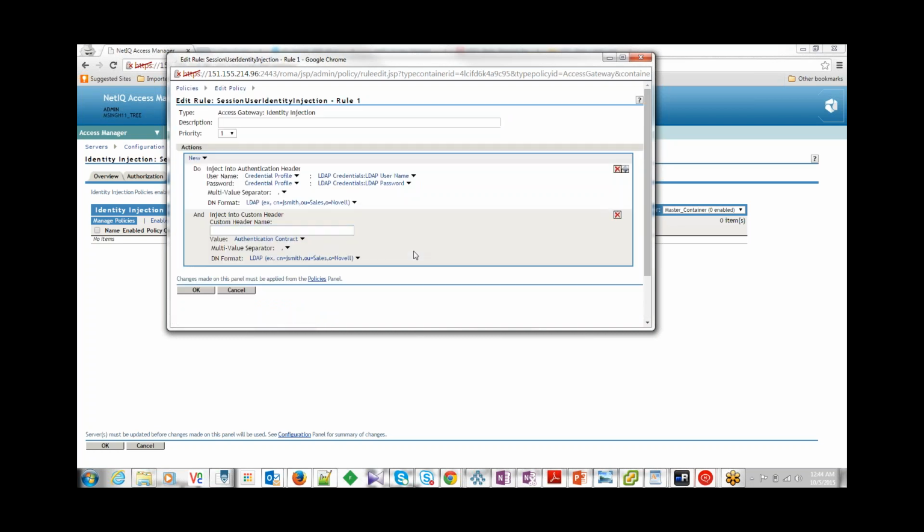We'll also send information about the custom header. So you can see there is an AND here. So it will send this information plus a custom header.